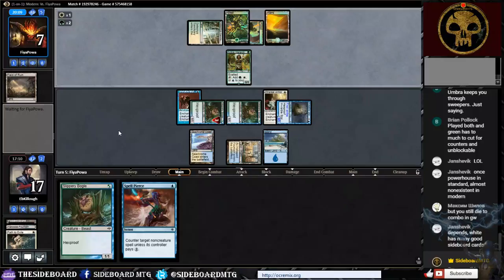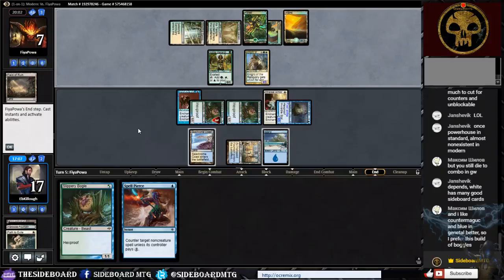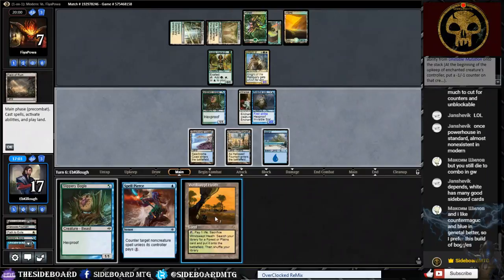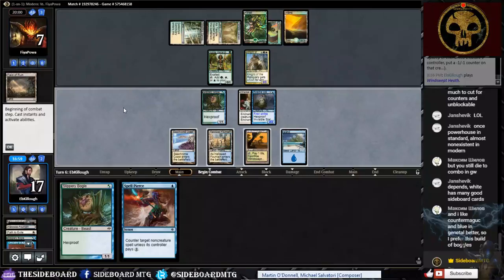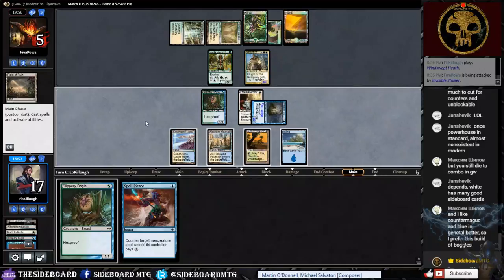Knight of the Reliquary. Temple. Temple? You can't sacrifice a temple. It is a Plains Forest, though. I mean, you've got to give him credit on that. Okay. Just a few at a time. Just a few at a time. We got him on a clock, though.